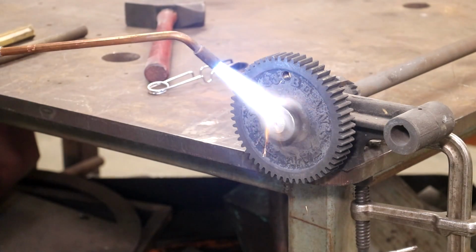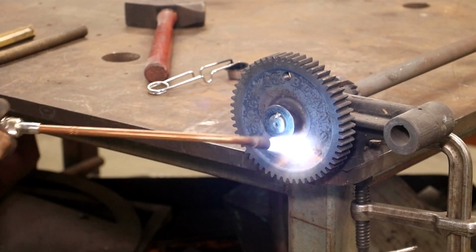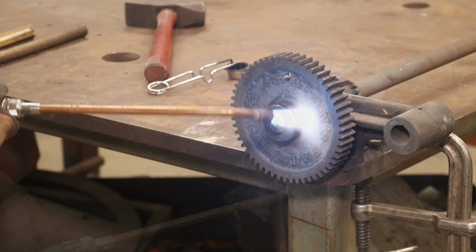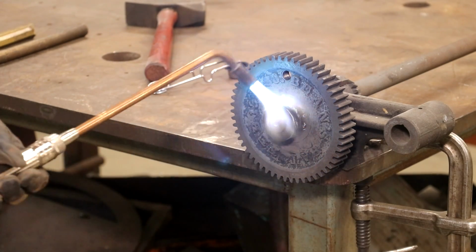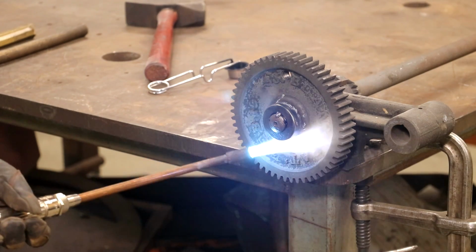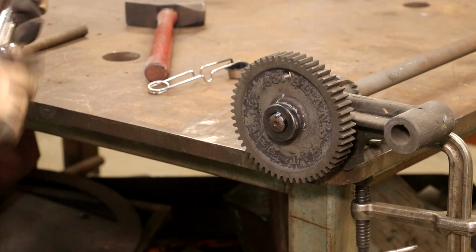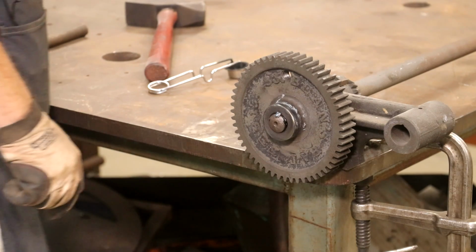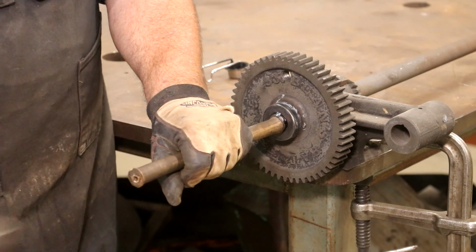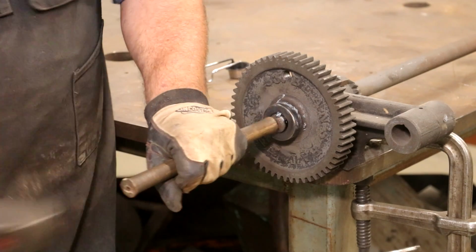All right, I got a rosebud tip on my welding setup here, my torch, and we're just going to heat it up. Starting to see some smoke coming off of it. That's a good sign we're heating up. Burning out some oil, probably. All right, we're going to try it right here to see what happens. May have to get some more heat in there. This is a brass drift. The brass won't damage the shaft.